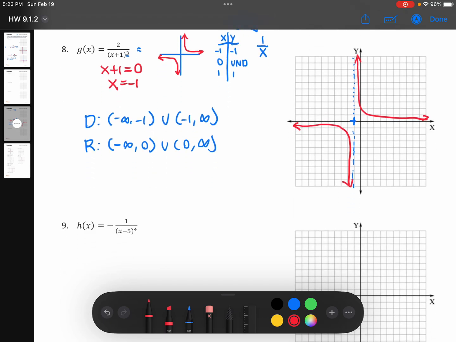And finally, for number 9, for example, I can tell you that this is reflected. I know that I'm going 5 to the right. I'm not actually going to graph it, but hopefully you get the idea. This is not supposed to take you a long time. Now, if you need to look at Desmos to see what's going on, so you can create some intuition about how these graphs work, that's okay.